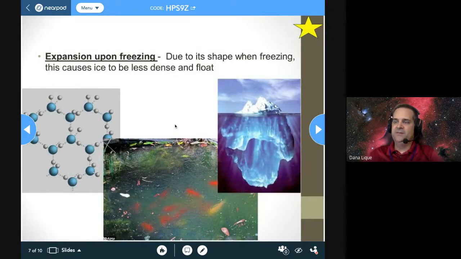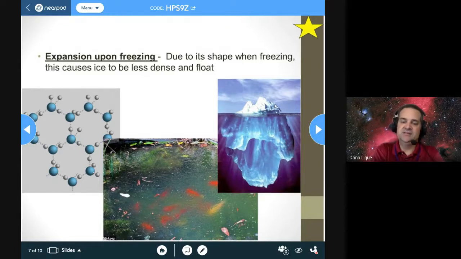All right. Also, very important, and you don't normally think about it, water can freeze when it gets cold enough. If you've ever tried to cool down a bottle of water, stuck it in the freezer and forgot about it, it expands and it explodes. So water is going to expand when it freezes. That's because the molecules change shape. They spread out like in this picture right here. So when they do that, that means the ice becomes less dense than the liquid water. And because it's less dense than liquid water, it's going to float.